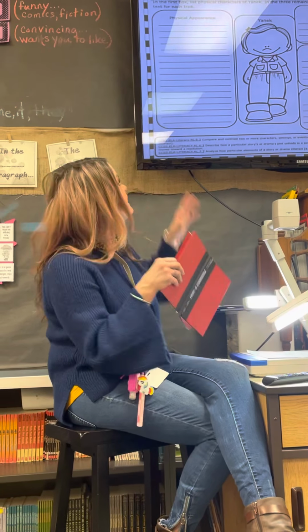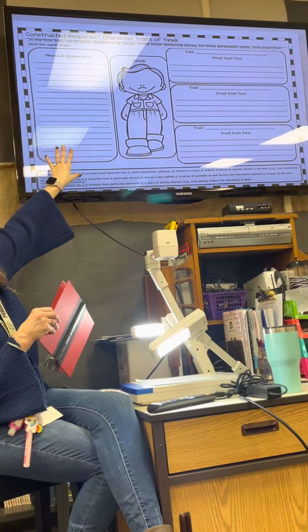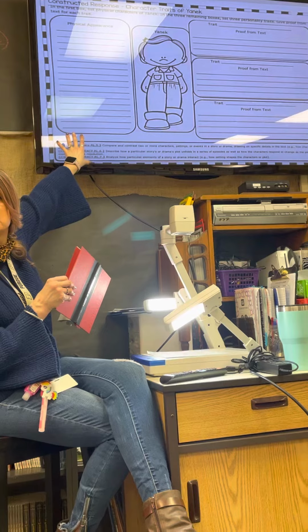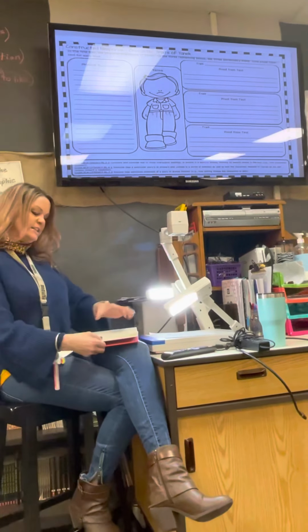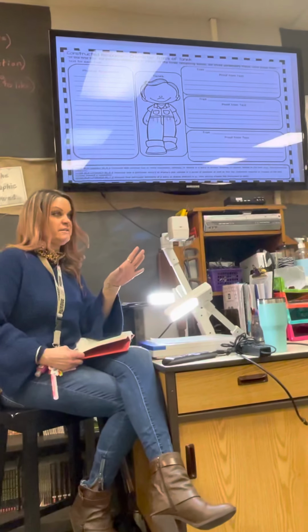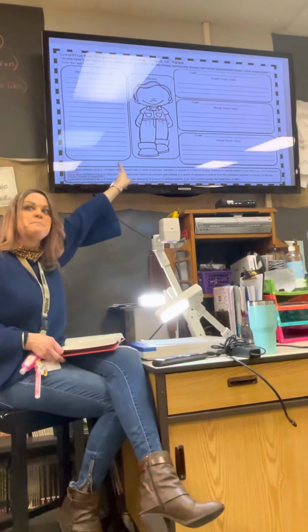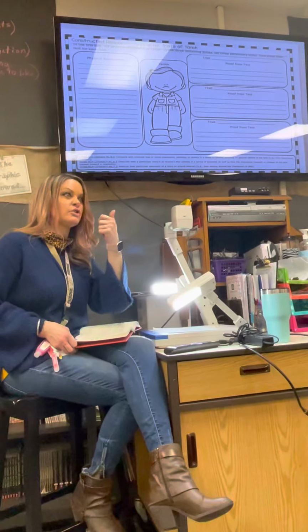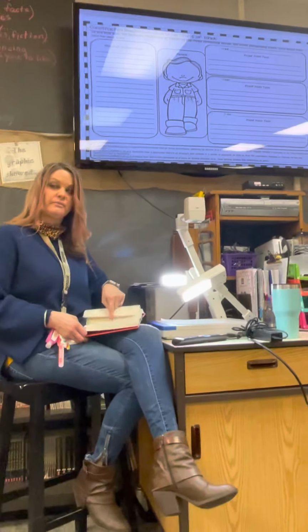On page 19, we were given a very detailed description of Yannick's physical appearance. What's physical appearance, Wyland? It's what you look like. What you look like. And so if you refer to page 147 after today's lesson, you're going to be able to write a paragraph or a description telling someone who's not read the book what Yannick, our main character, looks like with explicit detail because it's given to us in the book.